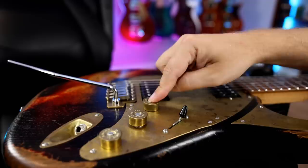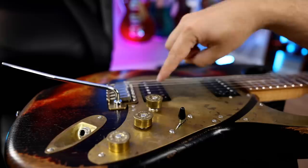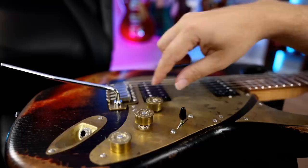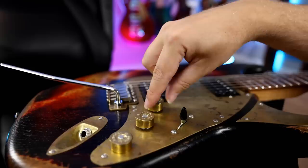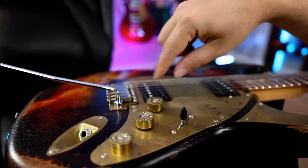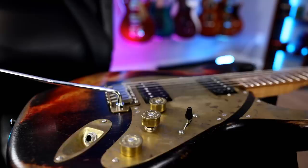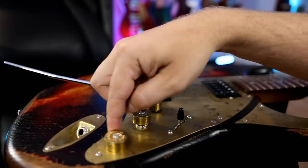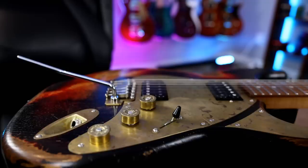In the middle position is where things get pretty interesting, because you can not only split — so in the middle position you can have a humbucker and a split coil at the same time, or reverse it and use the tone control — but you can also do blending. That's the beauty of having individual volume pots: you can do blending. If you want just a hair of your neck pickup with your bridge, blend it with the volume. If you want mostly neck and just a hair of bridge, blend it with the volumes. If you want one split and blended with volumes — in the middle position there are just insane options for getting interesting tones. And of course you can use the master tone to affect all of those as well. It's very easy to use, and it can be as simple or as complex as you want.